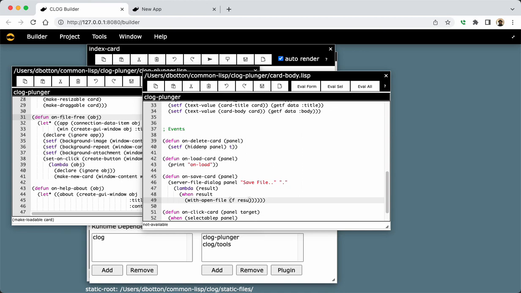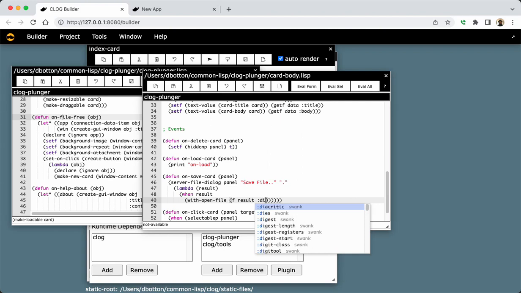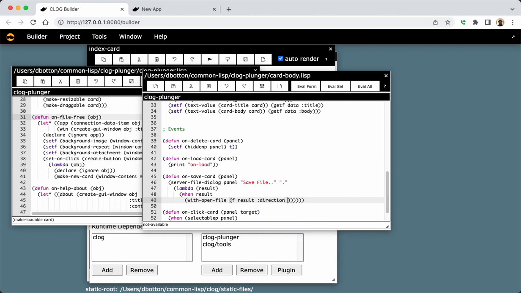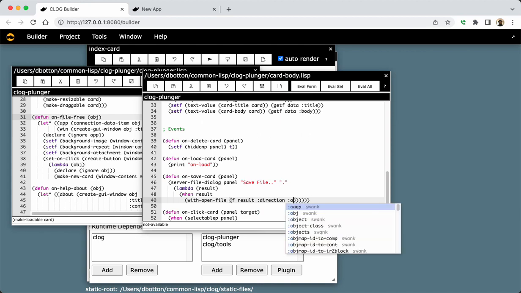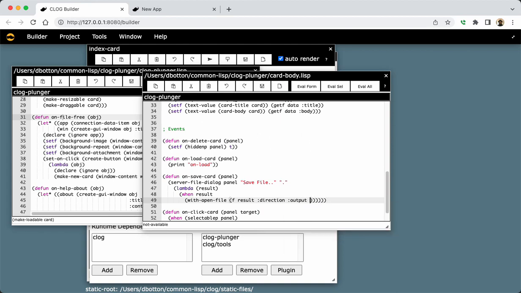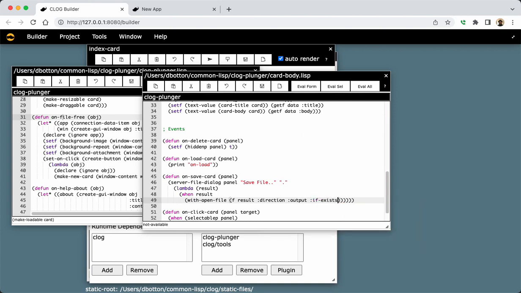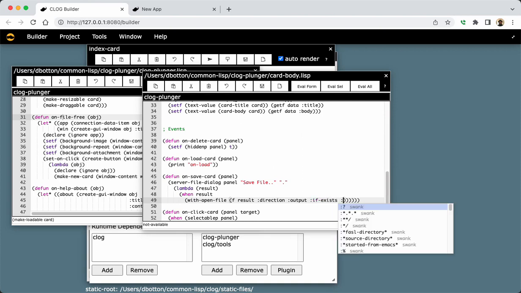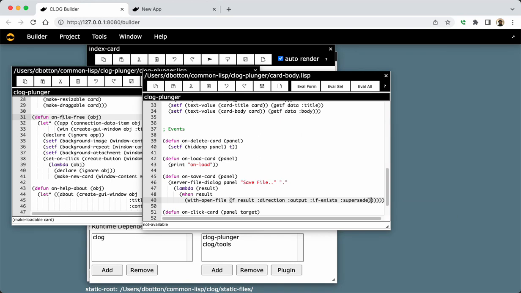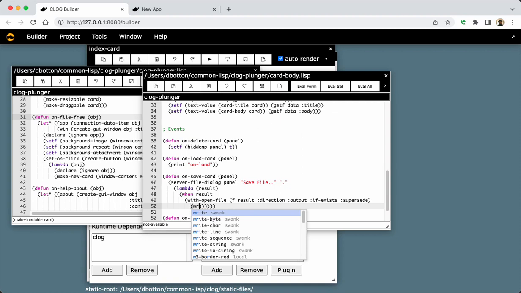Right, okay, that's the file name, and then from here we're going to need to have a direction. Right. Okay, and that'll be, since we're saving, output. And also we need to handle if it already exists, right? We have to say to supersede. Okay, so perfect. Good.